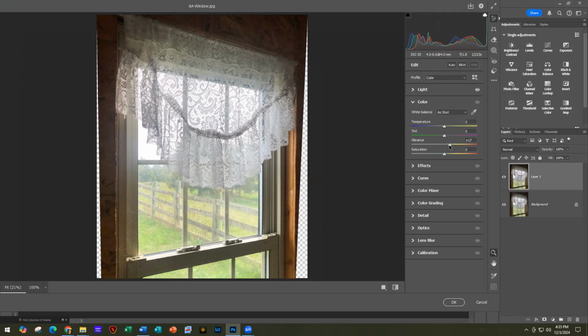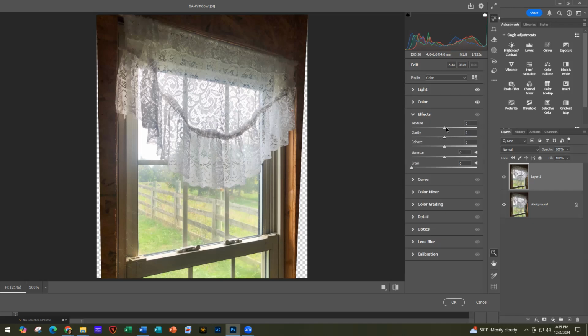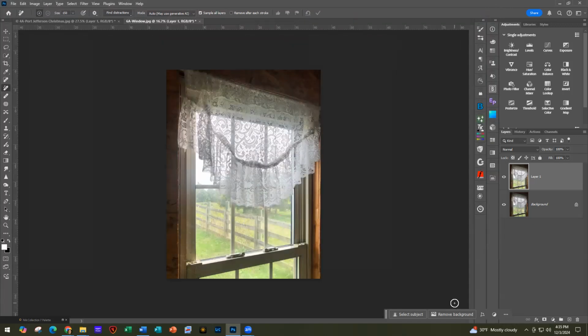Pop the greens a little bit in the outdoors. And that should do it. Maybe under detail, actually, here I want to do a little bit of texture and clarity. And say okay. So we have that looking better.